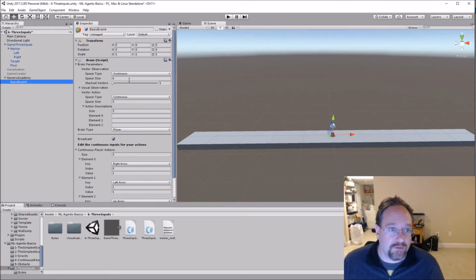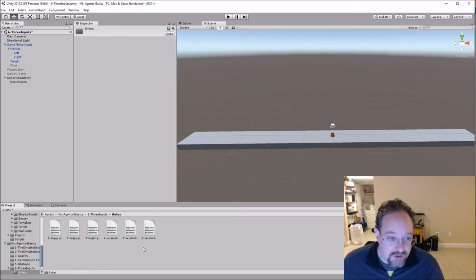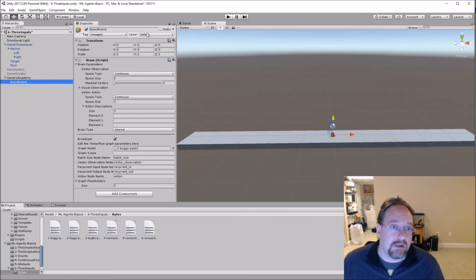So I'm going to go through the basic brain, and I'm going to move this over to our internal brain. And I have a bunch of different byte values. These are all of the outputs from the project as I tried various training scenarios and configurations. And so I want to go through each of these a little bit.